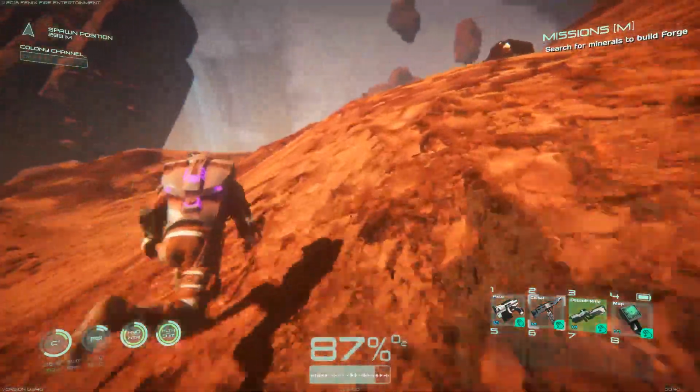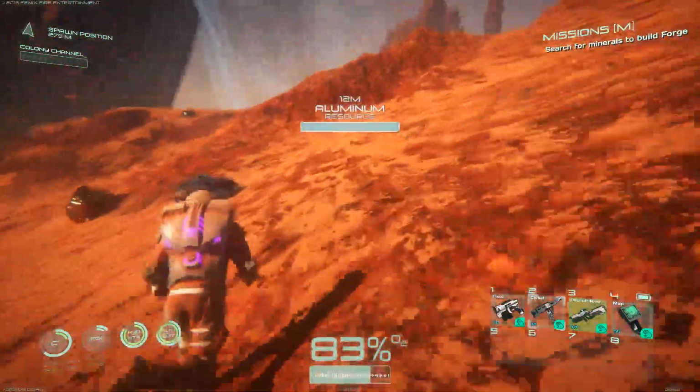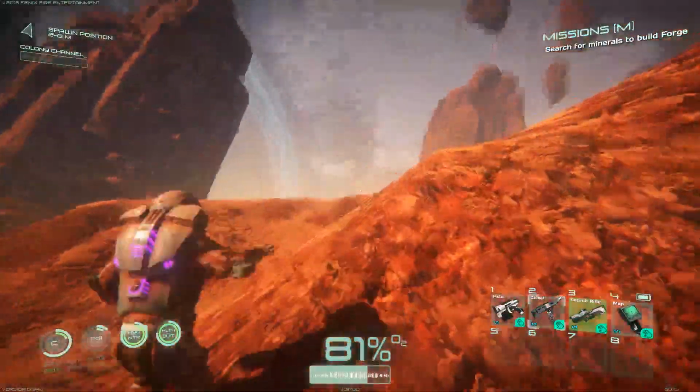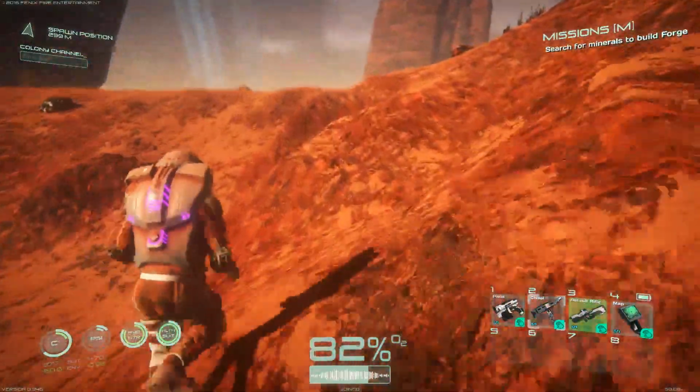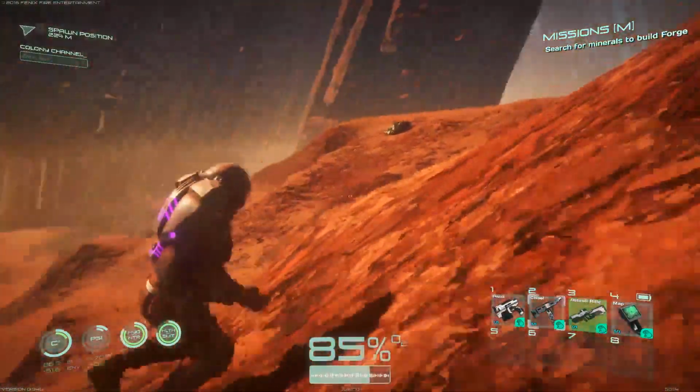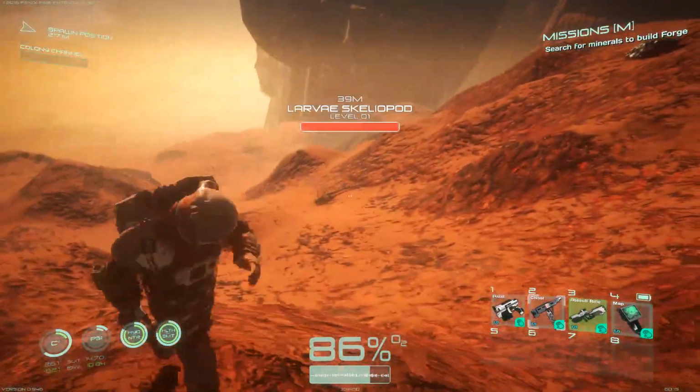Now, one thing that I didn't mention about Osiris New Dawn is that there's a full day and night cycle. And there's actually daytime creatures, and there are nocturnal creatures as well. There's a whole different set of them, I'm told.